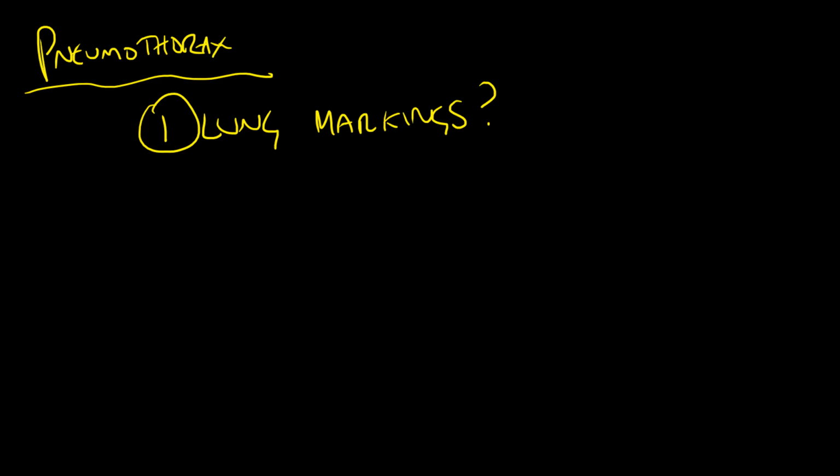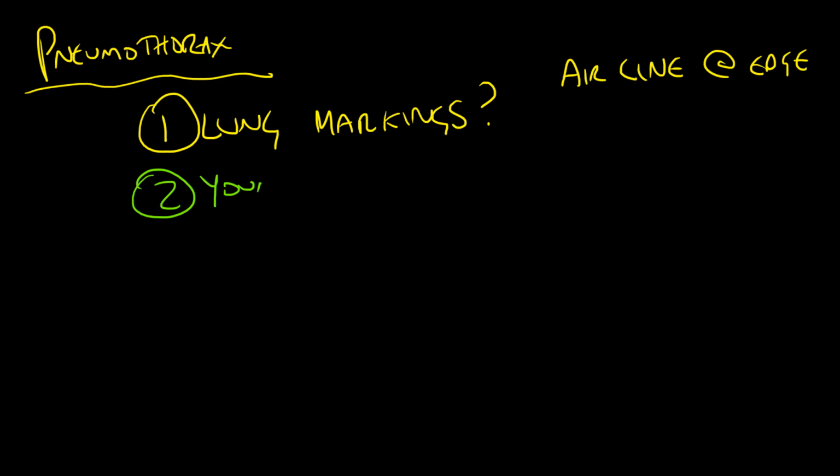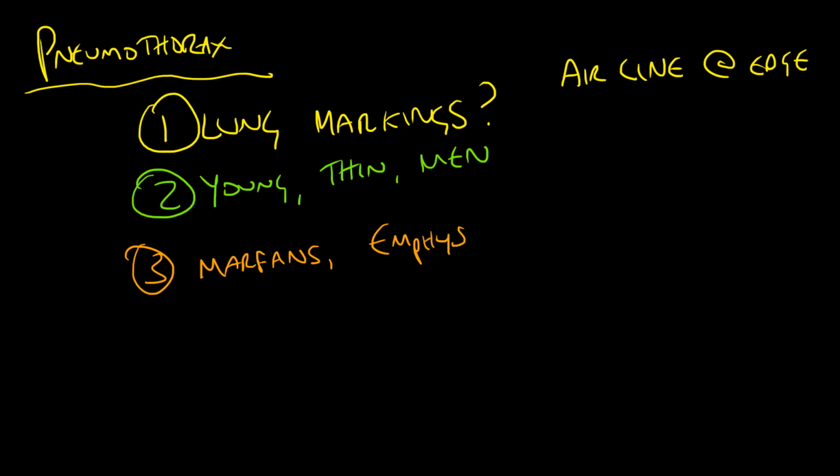What are the characteristics of a pneumothorax? So the first thing you're going to see with somebody who's having a pneumothorax is potentially shortness of breath or even pain in the chest. Once you've done your basic ABCDE approach, make sure they're not tensioning, etc. Say it's just a standard spontaneous pneumothorax. What are you going to look for? You're going to chest x-ray the person, and you're going to look for lung markings. You're going to trace your finger around the lung markings and make sure they go all the way to the edge of your lung fields, and you're looking for an air line at the edge of the lungs. There's a separate video that I've done specifically looking at the edge of the lungs for pneumothorax.